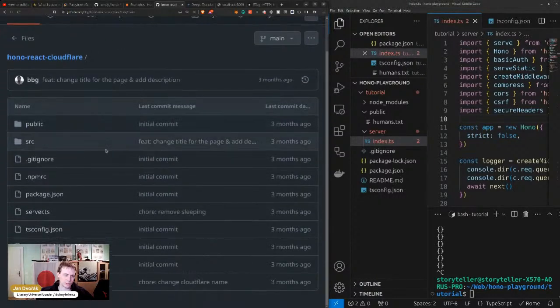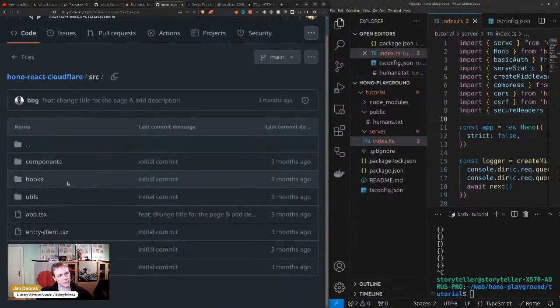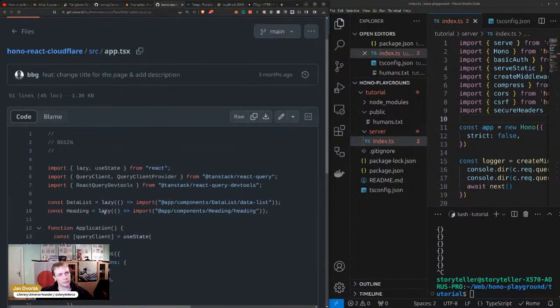Okay, it's also using Vite. App.tsx. So this is the app.